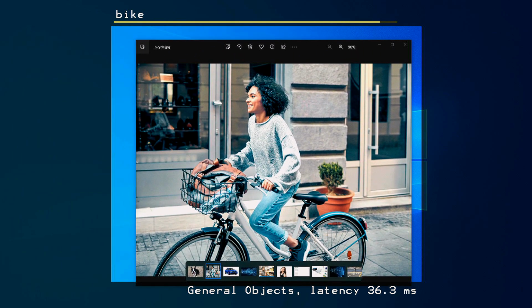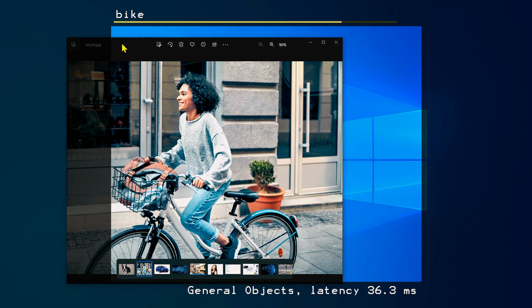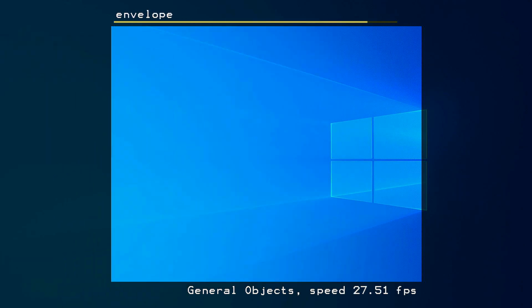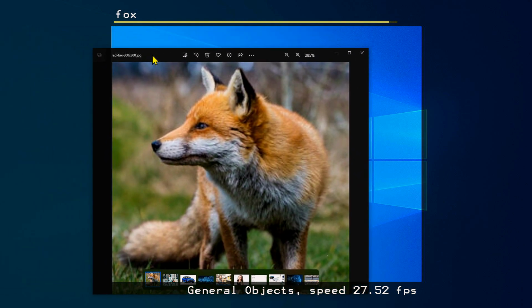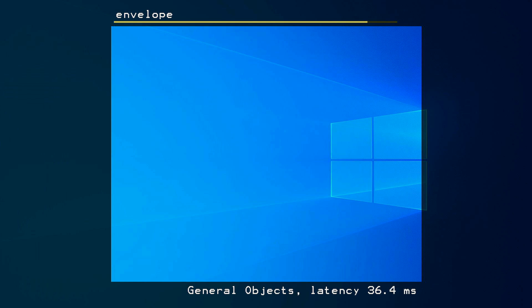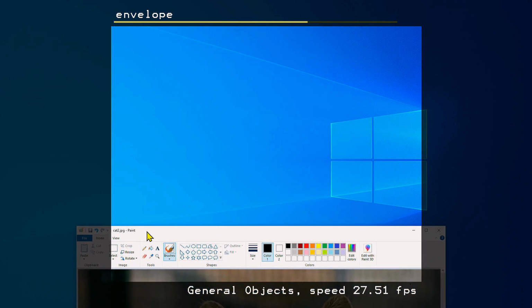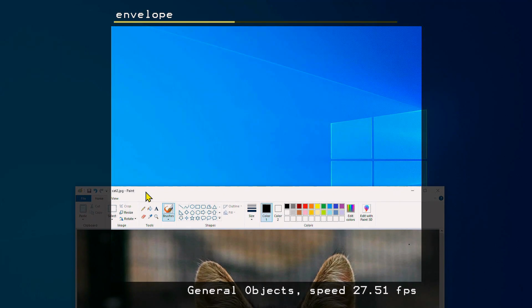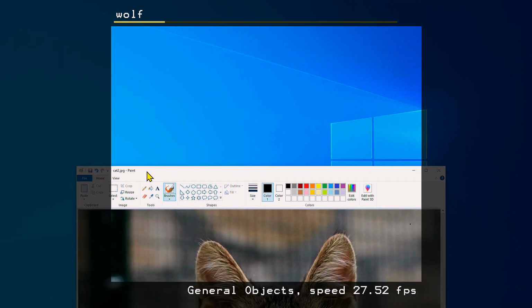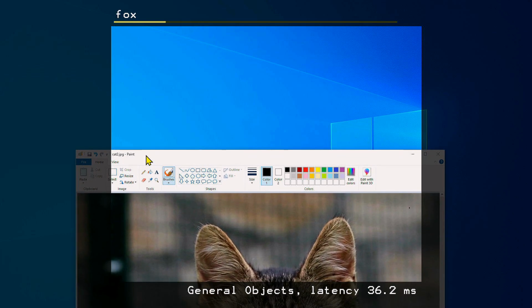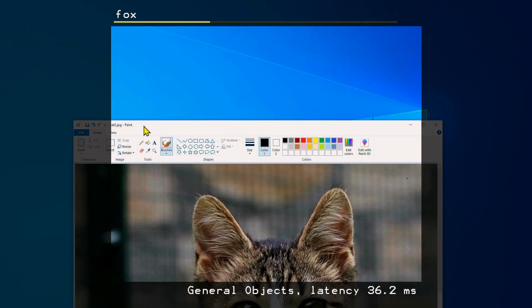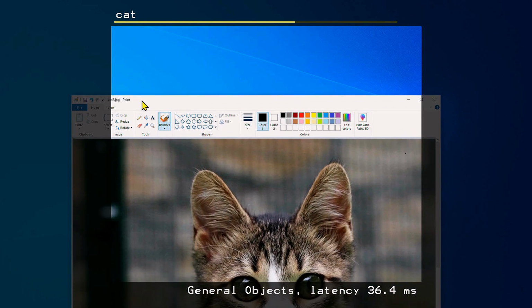When powered on, a model that classifies 190 objects runs. What you can see on the blank desktop is that the object closest to the current desktop image is an envelope. As you move your mouse pointer over it, you can see that the recognition probability changes slightly. Let's try adding a partial image of a cat to the desktop. When only a partial image of a cat is shown, it is recognized as a wolf, dog, fox, etc. But when the cat's defining characteristics appear, it is recognized as a cat.